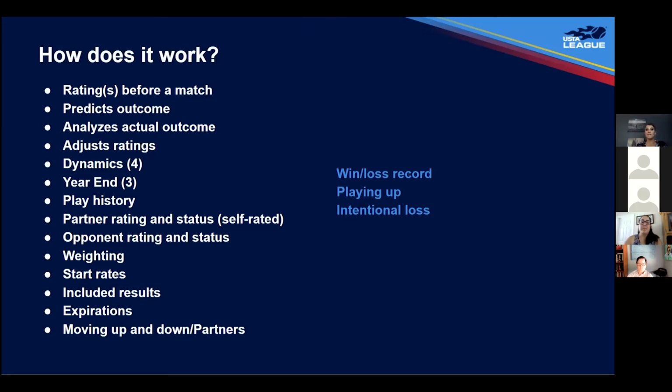Also, intentional loss does not help the way we think it does. So playing down or losing on purpose, not only does this affect the league, it affects your opponents, and it affects the quality of play of anyone who interacts with you. So it's really important, if you feel you're not at the right level or you want to keep that rating down, that you talk to a coordinator about it rather than trying to manage your rating by losing on the court, as this has huge impact on other players in the league program.